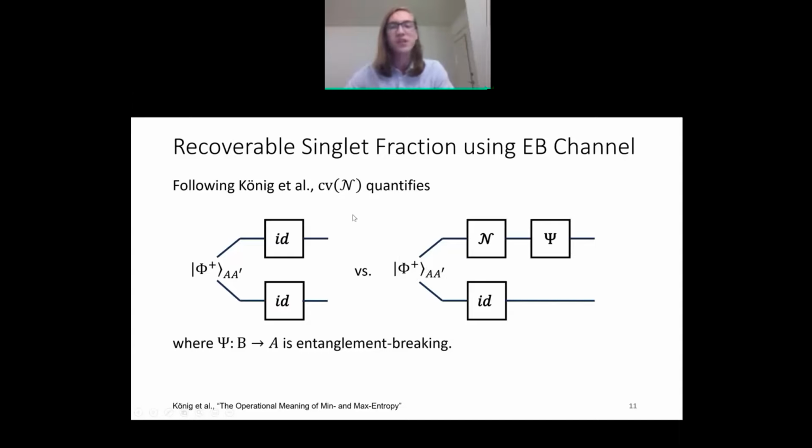Another thing about using the min entropy approach is then we get an extra operational interpretation where effectively what we can see is that the communication value evaluates the recoverable singlet fraction, where you can only use an entanglement breaking channel to do the recovery. So of course, this is sort of strange because if you use an entanglement breaking channel, you're not really going to get a good singlet fraction, but it does have some sort of notion of classical communication in this framework. And the other advantage of this is when we relax the cone from the separable cone to the PPT cone, then we sort of recover this operational interpretation again.